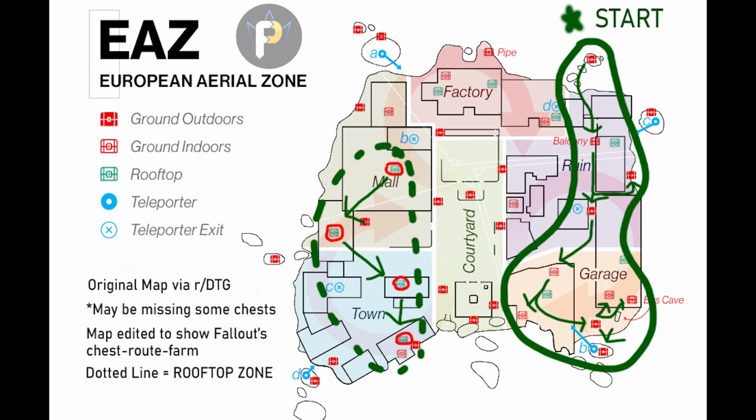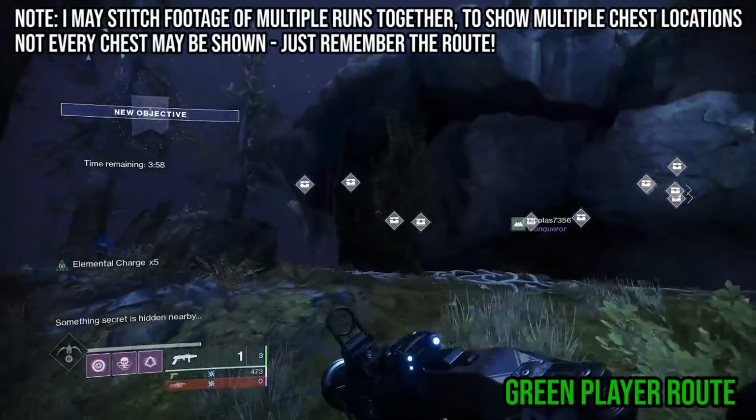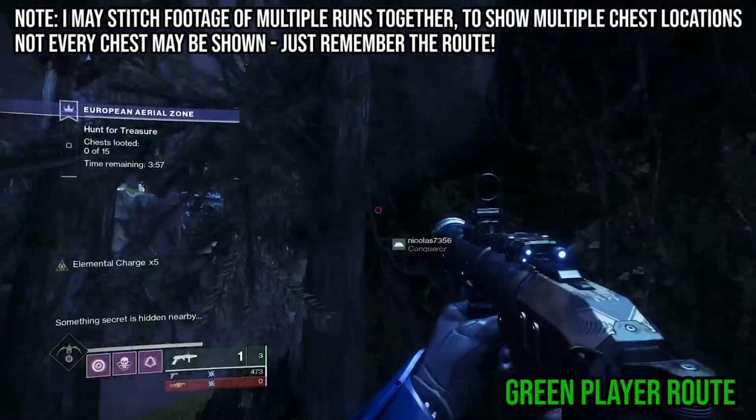They'll get dropped off here on top of the mall building, where they will zigzag south looking for about 4 or so rooftop chests if they are there. I will now shut my mouth and show gameplay footage of my friend Connie running through the green route.